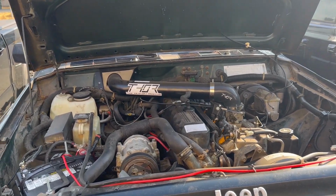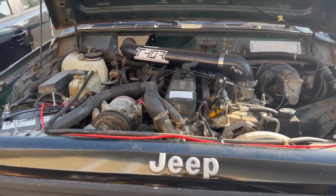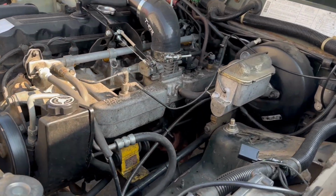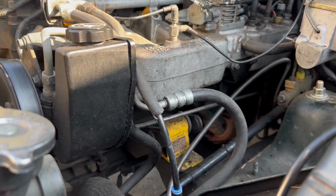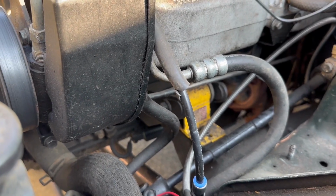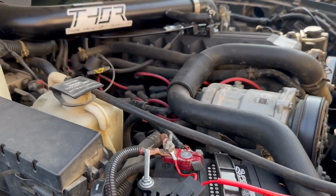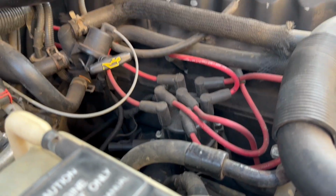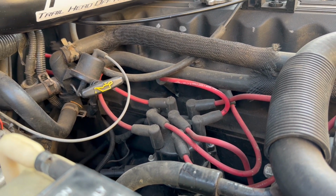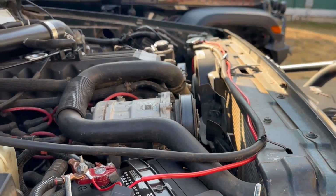And a look at the motor. Yeah, that manifold looks crusty. I'll probably swap it. The motor mount looks aftermarket. Could be wrong. I've had a Cherokee before, but it's been a while. Looks like, oh yeah, they are aftermarket. They're from an off-road company. Looks like we got aftermarket distributor wires. I would like to pull a plug and see if it's running super rich. And there's an electric fan in the Jeep too. And there's the horn.